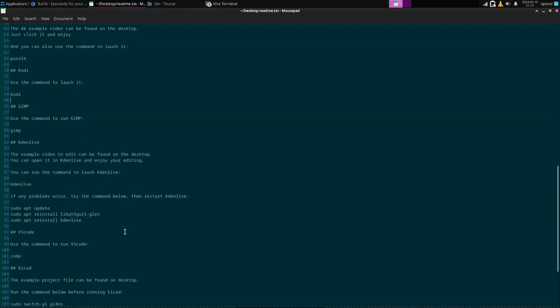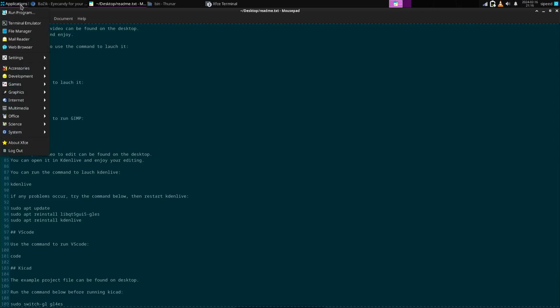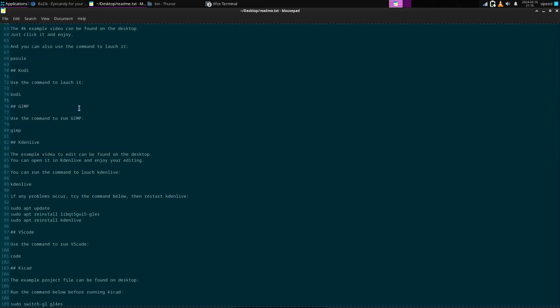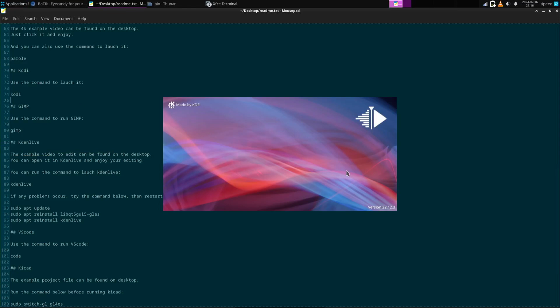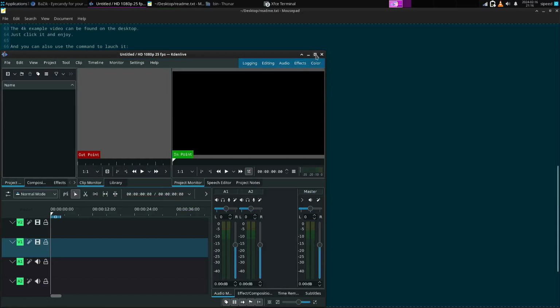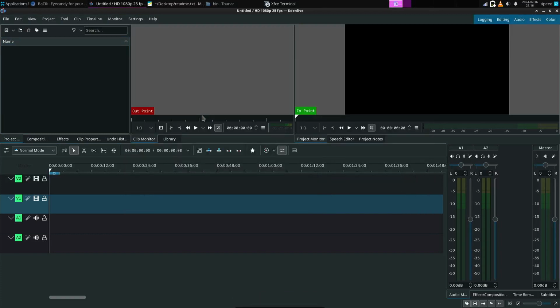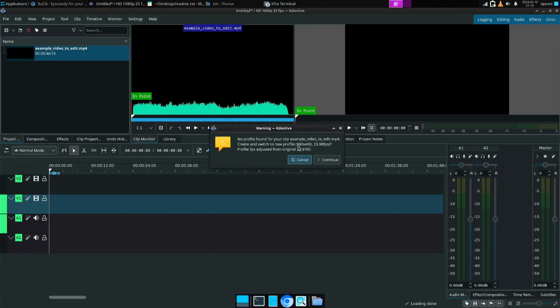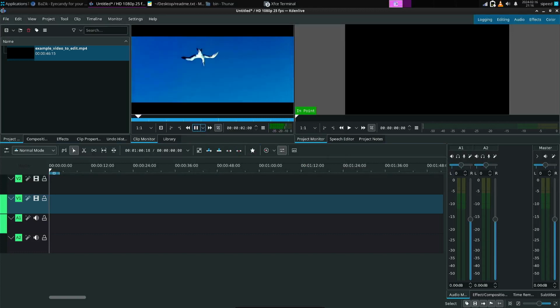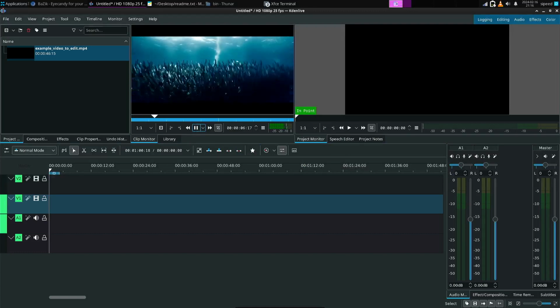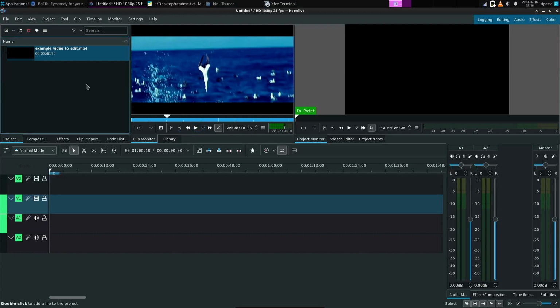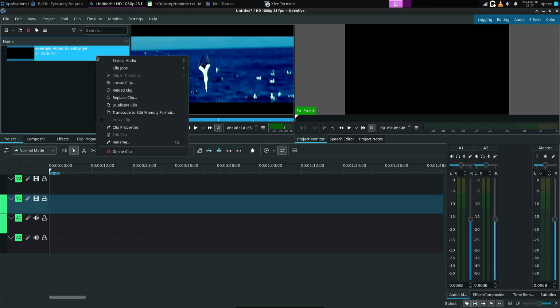Kodi, GIMP, well, I think I can skip that. Kdenlive, well, I'm not really that experienced with video editing, but just as an example, I can start it. One of the things I can try to show you is, for instance, if we add the example video to edit, it's not really a big file. As you can see, it's 960 by 424. If you want to have a preview, then that sort of works. But 400p is not that big.